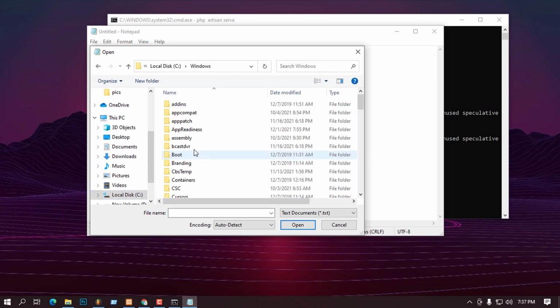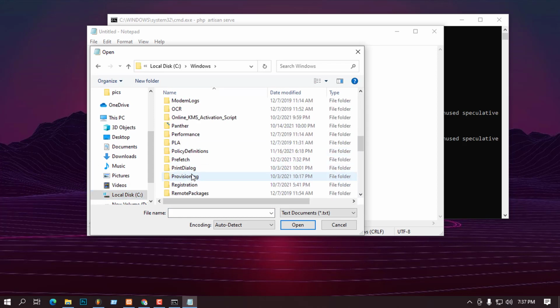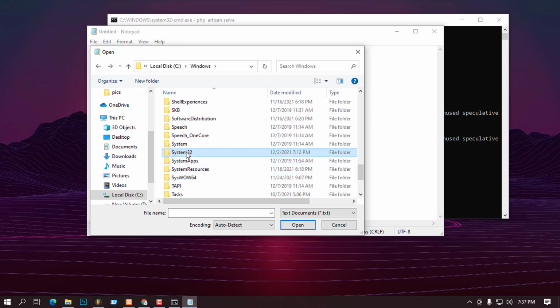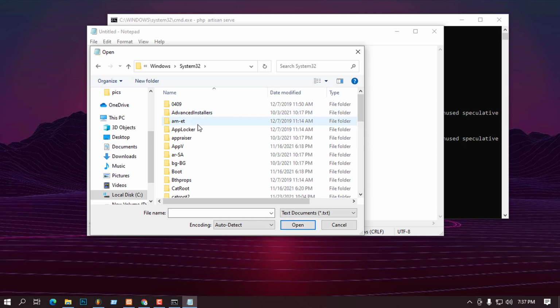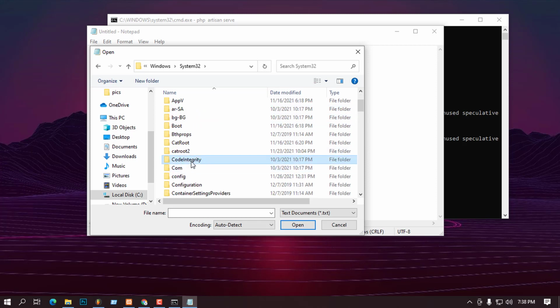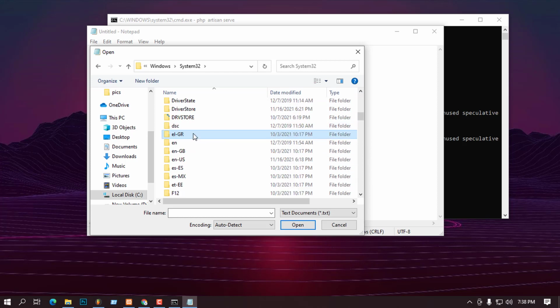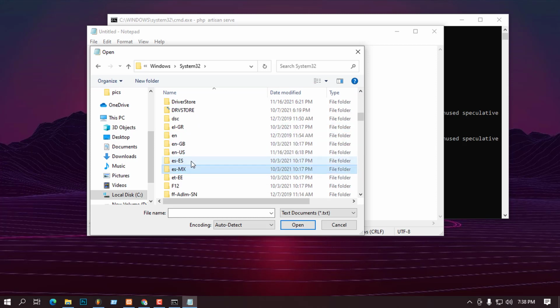I will go to Windows, then System32, and this is not the one here. And we will go to etc. Where is the etc? Let's check, there will be a folder called drivers in System32.